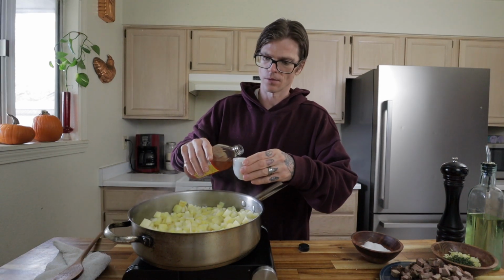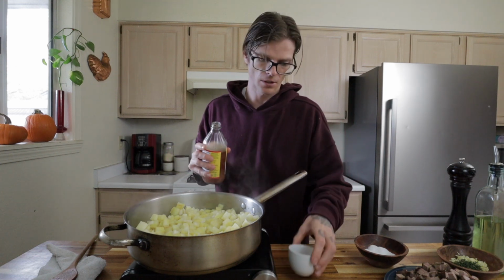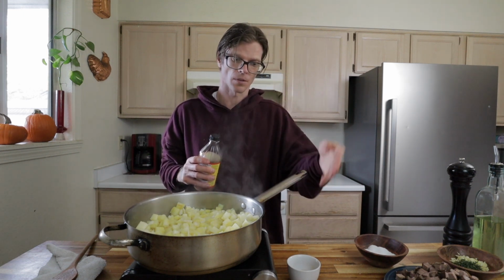A little bit of a last minute thought, but I wanna put a teaspoon of raw apple cider vinegar in there too, kind of towards the tail end of the cooking time. That's gonna really help pull all the flavors together. So we're gonna have sweet, we're gonna have salty, we're gonna have umami, and we're gonna have acidity.